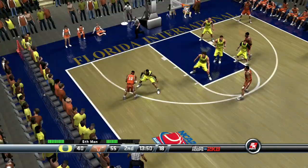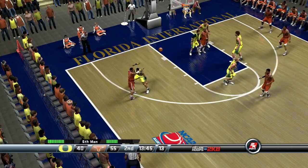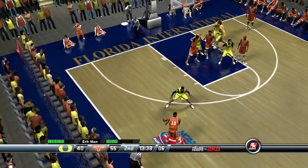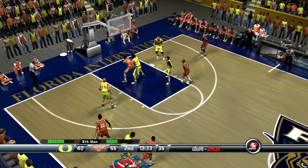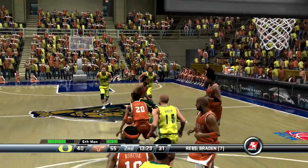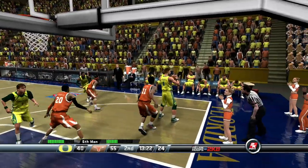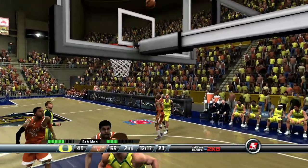Green. Bold pass. Catches it. Top of the key. Oh. Number 10, from way outside. About 13 and a half minutes left in the second half. Textbook rebound right there. He got great position and kept himself between his man and the hoop. Zero beats it to the wing.